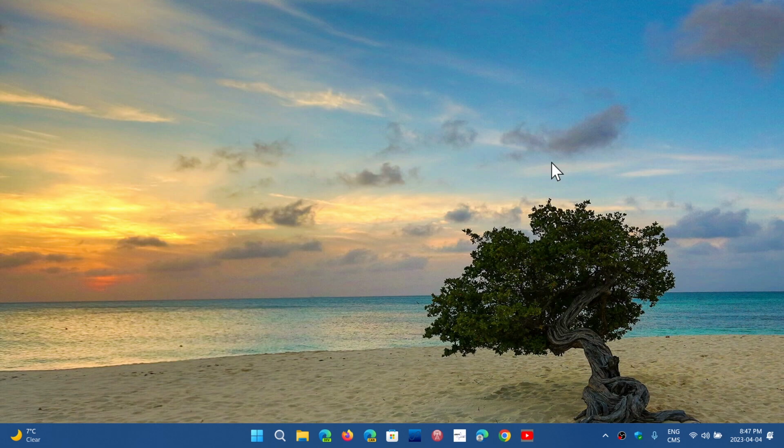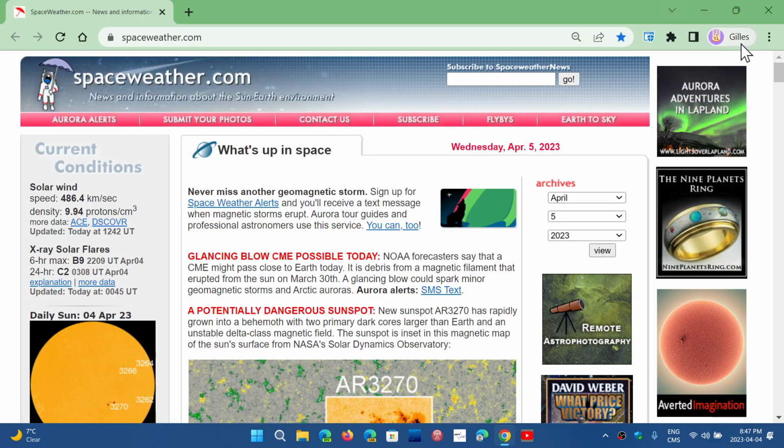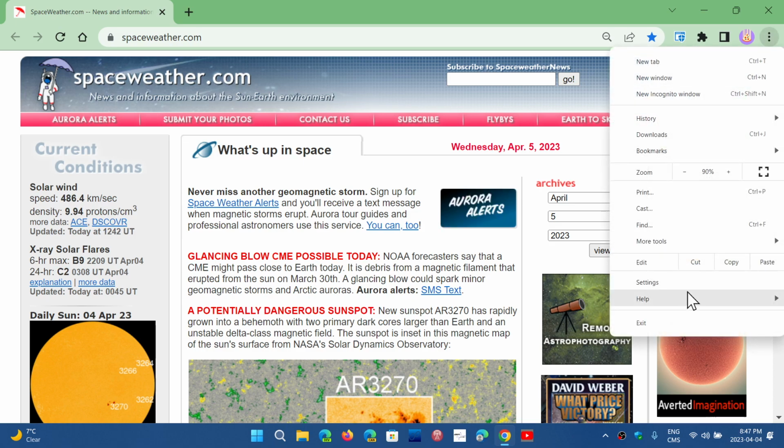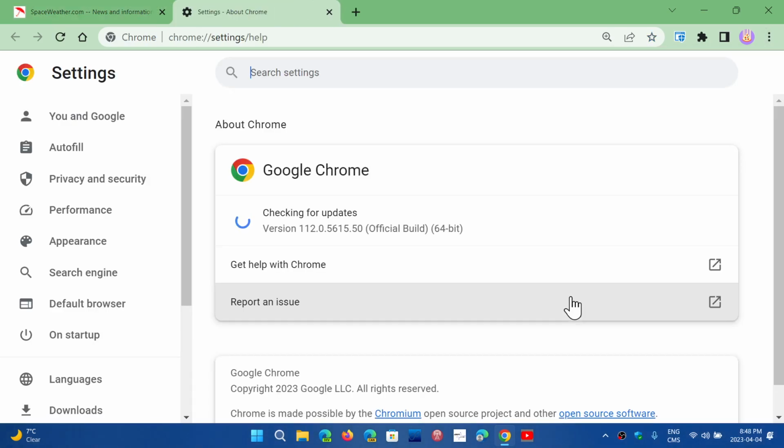It is the week and the day of that new version. Chrome 112 has now been released. The release cycle is every 4 weeks, so that's today. So if you go into your Chrome browser, upper right corner in the three vertical dots, and about help and about Google Chrome, you will see that you're pushed to version 112.0.5615.49 or 50, depends on your computer, and .49 on Linux and Mac.